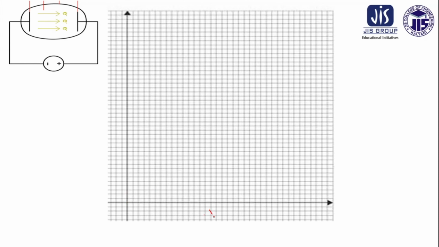If I consider this side is the voltage and this side is the current, then if I increase the voltage in this particular portion, the current starts to rise, and after that it just saturates. Why saturated? Because some space charge occurs in this particular place. So for that reason it looks like that.